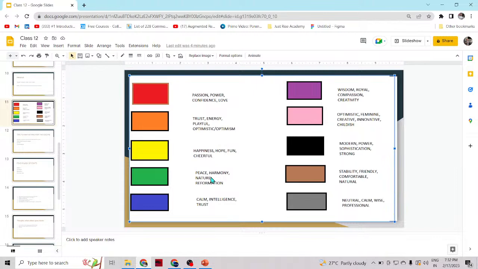Here again, when we see the psychology of colors, green color is associated with peace, harmony, nature, reformation. When we need to show something very new or rising up again, there we can use green color.